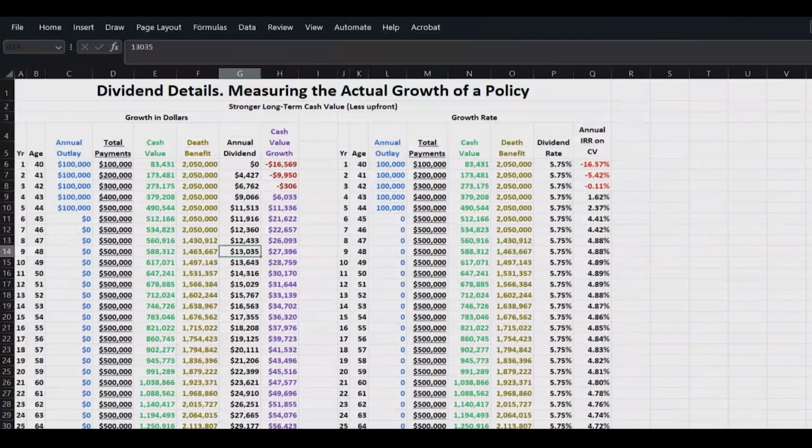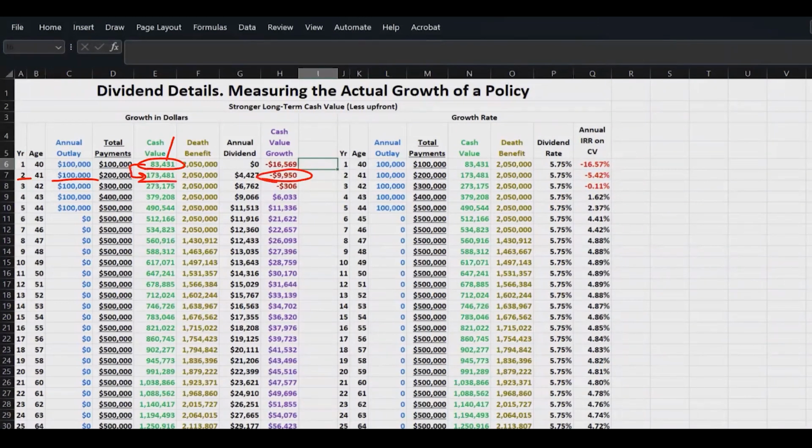Perfect. And here's where it gets really confusing, because think of it this way. Let's skip year one. At the end of year one, you have $83,000 in change. Year two, you're paying $100,000. We'll pretend you pay it all up front in this example. And by the end of the second year, it's worth $173 and change, which means you took about a $10,000 loss. And we can see that here actually, over here. Cash value growth, just about negative $10,000.